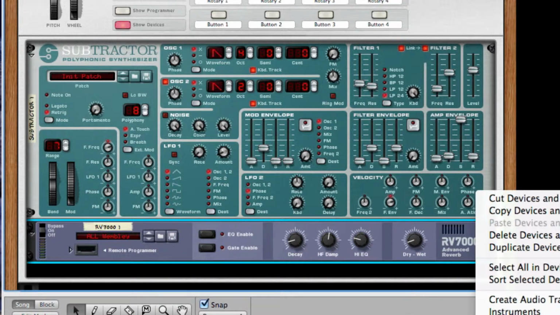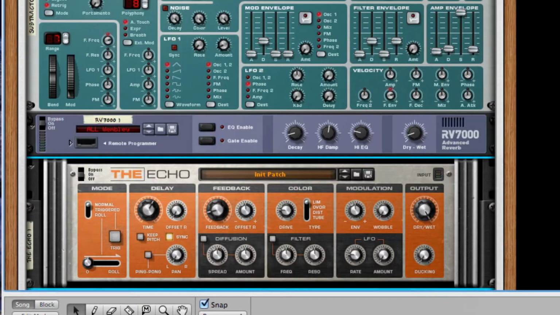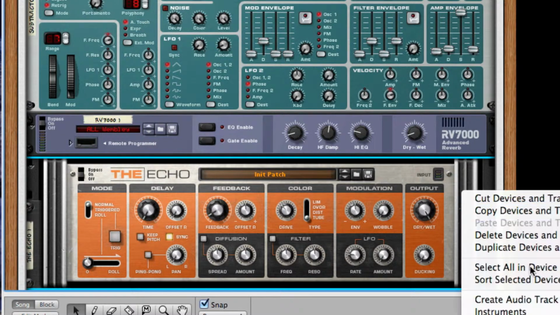Next, in order to create some more tightness with this, we're going to choose the echo. Here is something very critical. I'm going to set the time all the way down to 1 over 128. Then next, I'm going to set my feedback to 13. And for the drive, we're going to set this to tube. And the drive amount, we're going to set to about 36. Any more than this, and it will start to become distorted and unwanted. So not much going on there.